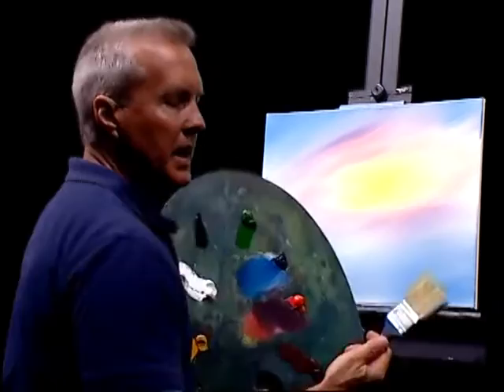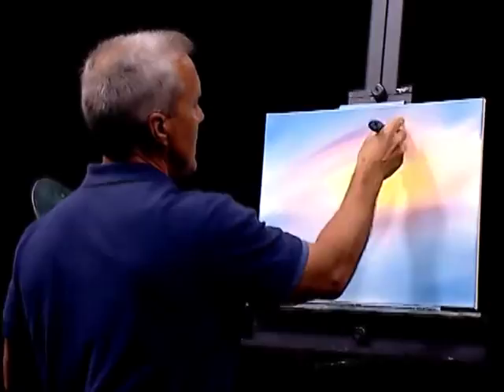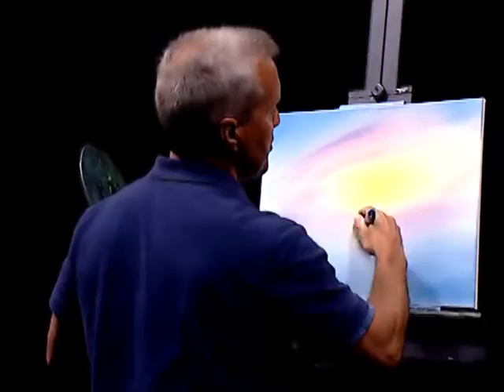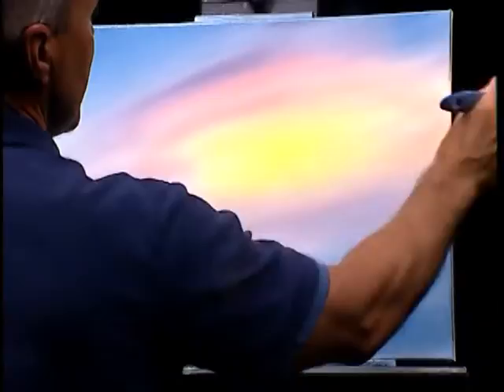Rather than cleaning my brush here, I'm just going to sneak over and pick up another clean 2-inch brush and go right back over this and just blend it a little, just like this. I'm going to blend from the yellow and work my way outward — don't really want to go out into that blue and blend in toward the center. Because if I get too much blue on my brush and come in toward that yellow, you know what's going to happen. So we'll just blend this out.